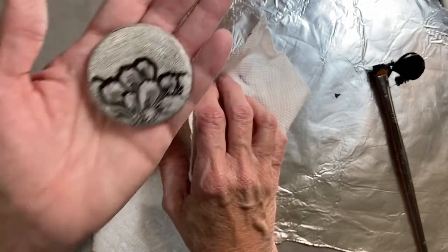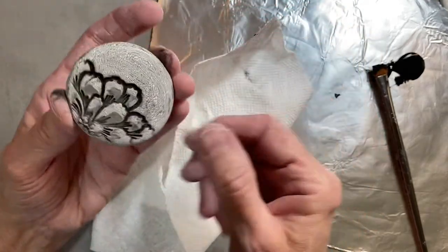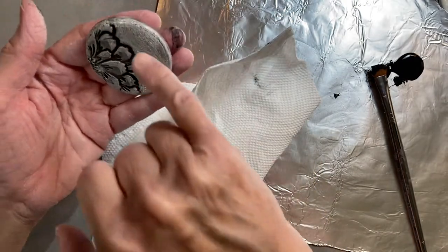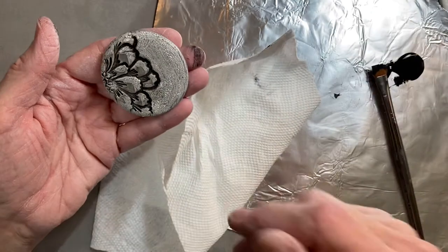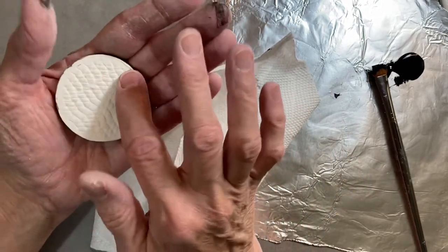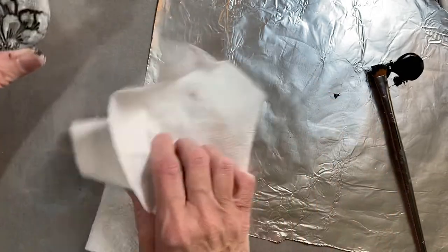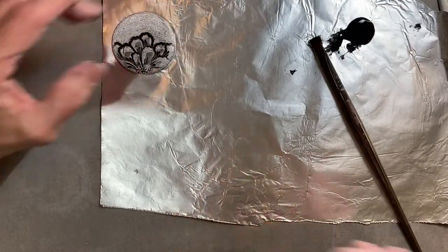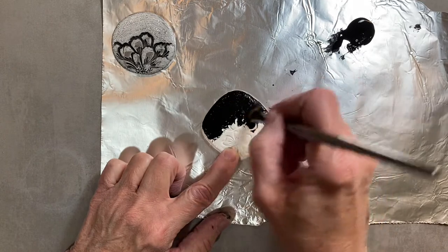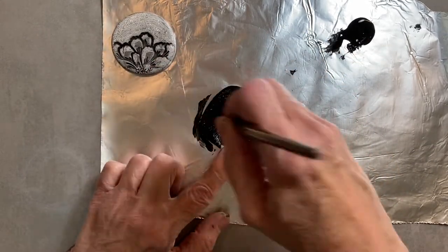You could leave this pendant just like this if you wanted to — it's just cute. You can put the hole in up here at the top, or you could put it here, or even like this. But I prefer not to distort the flower — I would probably put it right about here, but that would be up to you. Because I did the back as well, I can come back with the black paint and paint over this, which I might do. I have to clean this edge up a little bit first. I'm glad I tried the black — this is new to me, you guys. The ones I did this afternoon were my very first ones. It's kind of fun but it's really a messy, messy technique.